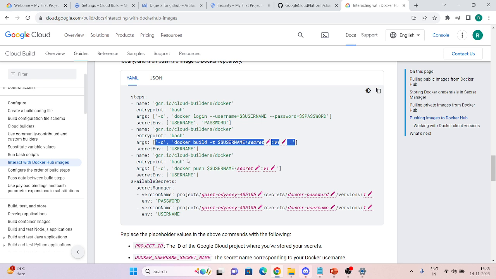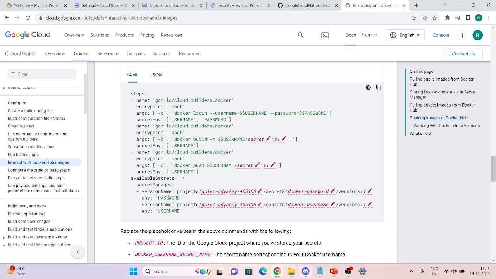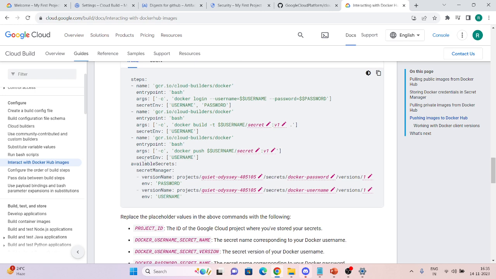After that we are again using the same new image, and we are now pushing this image to our repository, and we are using secret environment username. These are the environments, the available secrets which are available to us. This is our password one which we are using here, and this is our username one which we are using here. So it will take this username from our secrets which we created.